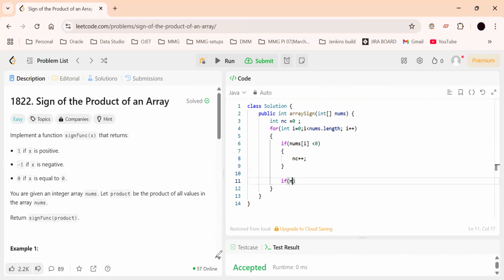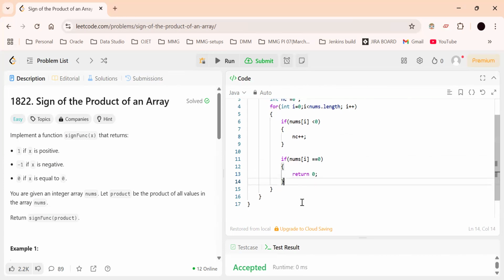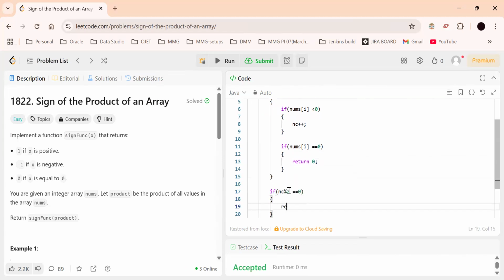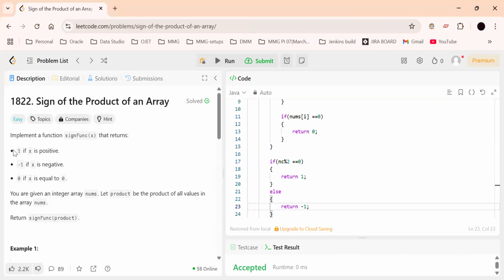And in case nums of i is 0, return 0, which means the product will be 0 only. At the end of the day, if the negative count is an even number, you will get a positive result, so return 1. Else, you will get a negative result, so return -1.